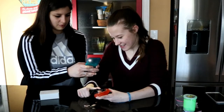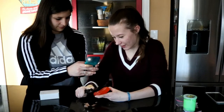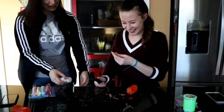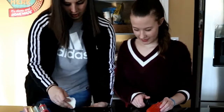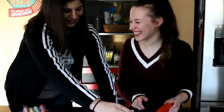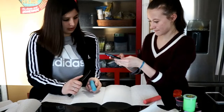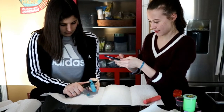What do they do to their soap to make it softer? They buy not $1 soap. I'm making more. I'm glad we did it at the beginning of the week. Oh my gosh, it's turning into soap. I didn't think it was so cool. Okay, let's see if this works. I don't really know how to do this.